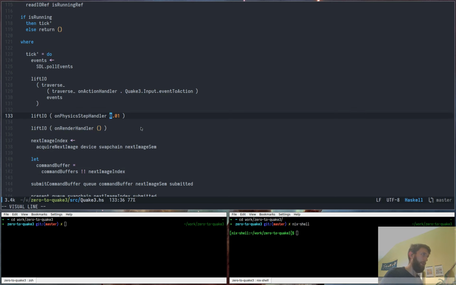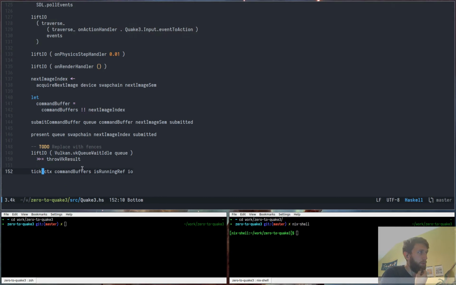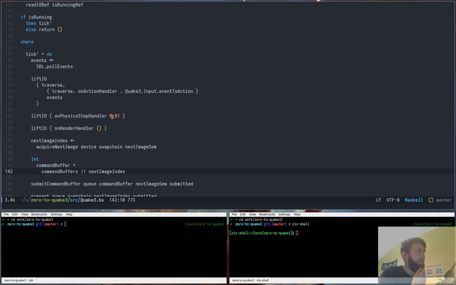Yeah, the main problem there is that regardless of how fast this loop was running, tick ends up basically calling itself, and we were always stepping forwards 0.01 seconds, which doesn't really make sense. If this runs really, really fast, 0.01 seconds actually turns out to be much less than 0.01 seconds, and if we run slowly, then 0.01 seconds could end up being, in reality, like 0.5 seconds. So things go a bit weird.